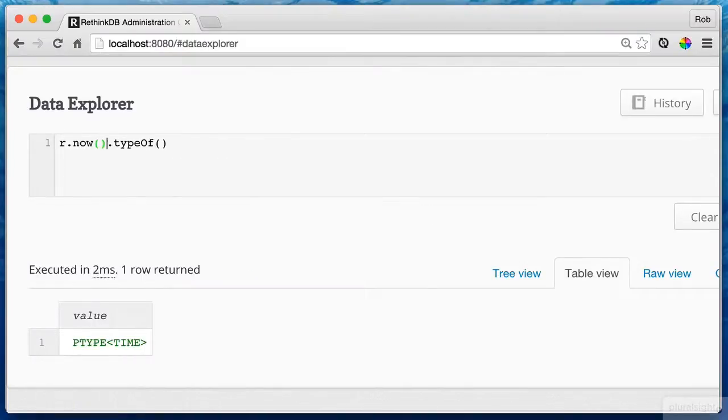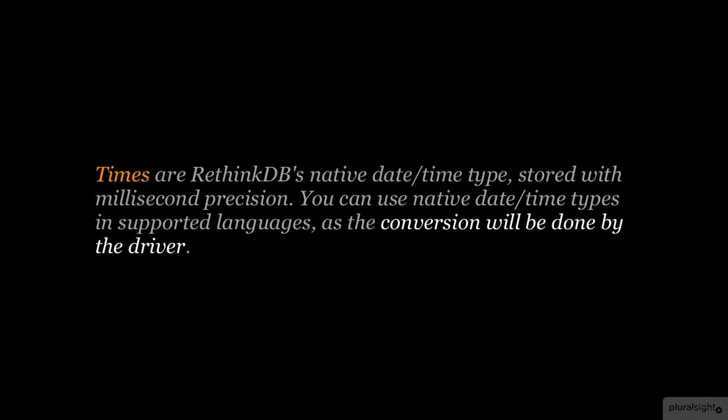And let's take a look at one last example here just to reiterate this. If I say r.now, which returns the current date and time, you can see down below it's a pseudotype, a pseudotype of time. And that's what we tried to work with in the last clip, and it was a little bit confusing. But the good news is that there's easy ways to work with it. And if you read the documentation on time, well, then you know that the drivers, the JavaScript, Ruby, or Python drivers, will automatically convert those dates and times for you for your client to consume, even though they might not be stored with those specific types in the database.